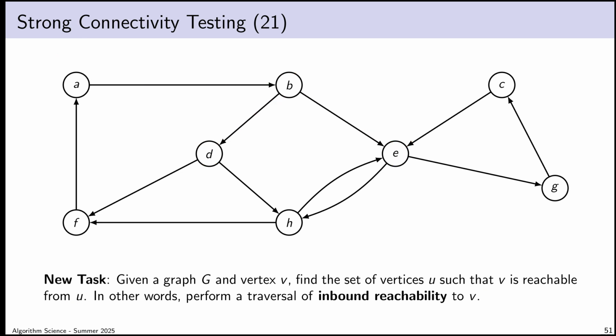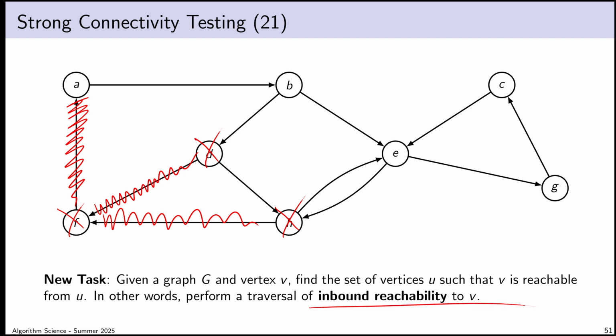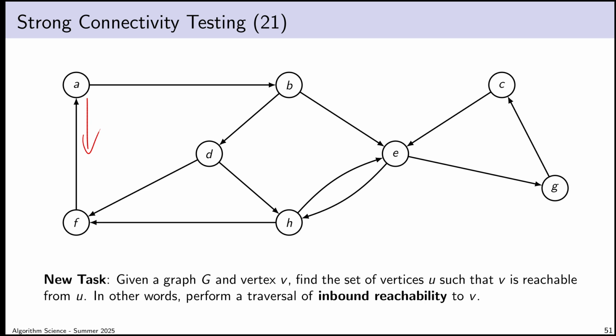What I want to test, in fact, is whether I can get from a vertex to vertex A. In a sense, I want to do a traversal backwards along edges. Now, of course, I'm allowed to do that. I'm always allowed to walk backwards along an edge if I have a good reason. And what I want to do here is a traversal that looks sort of like this. This traversal, which walks backwards, is telling me that I can get from vertex D and from vertex H and from vertex F to vertex A. I'm doing a traversal of inbound reachability. So I've sketched a way of doing that. I could just do a graph traversal where I walk backwards along edges. That is, instead of visiting outbound neighbors, I visit inbound neighbors.